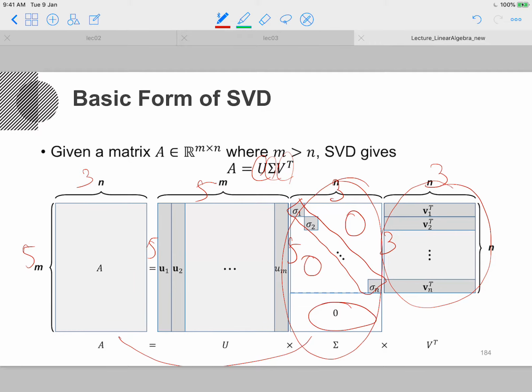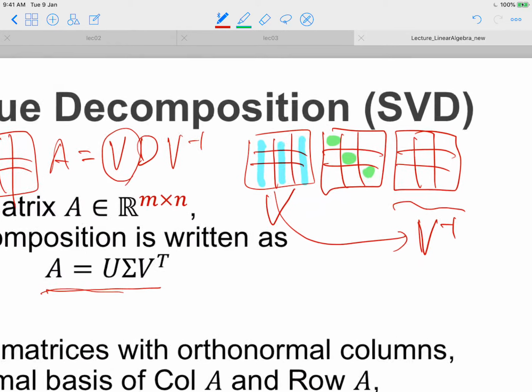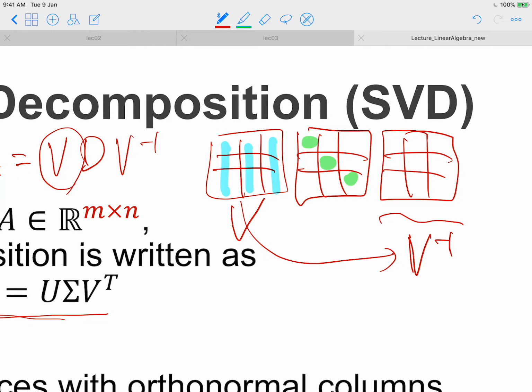In the case of an eigendecomposition, the main requirement is that we need to have 3 linearly independent eigenvectors, right? Even though it is represented as the product of three matrices, that last matrix is actually the inverse of the first one, right? So we need to obtain this form by carefully choosing the two matrices V and D. So these are two opportunities that we can carefully choose in order to obtain this eigendecomposition.